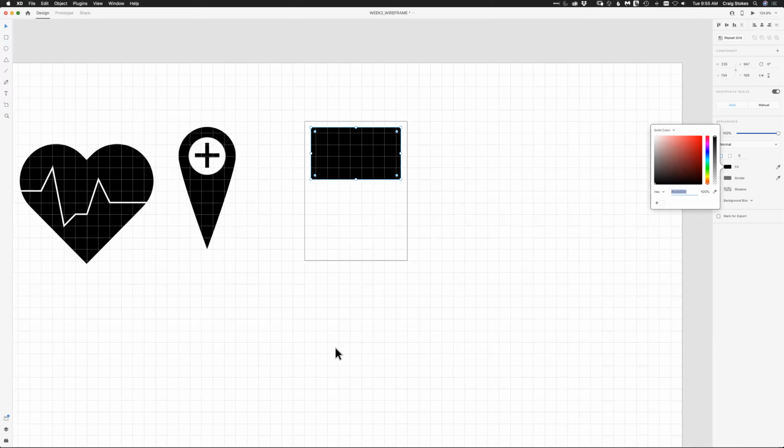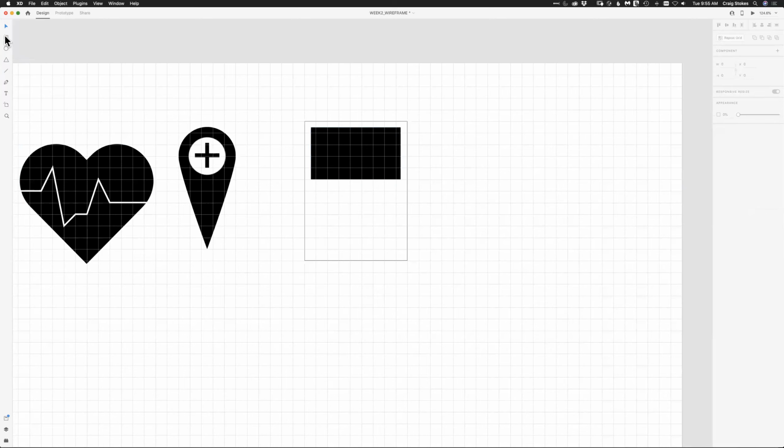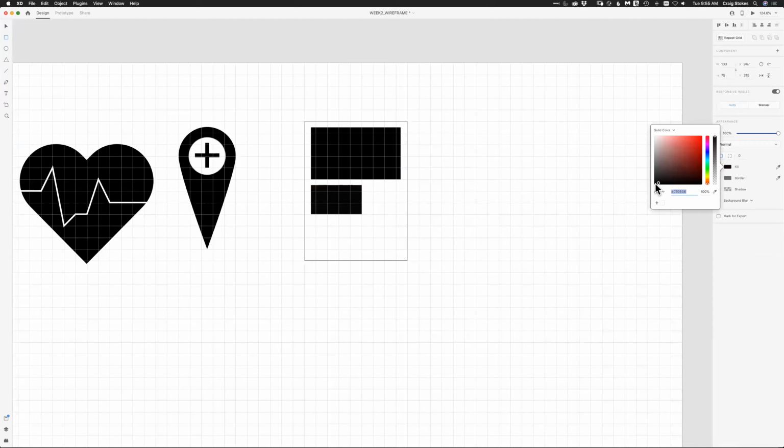Let's use our grid again. Maybe we'll take this and make another smaller one here. And we'll do the same thing over here. Let's just take this, and I'm going to try and make sure everything's aligned because, again, I want to practice principles of design. And now let's add something that resembles type.